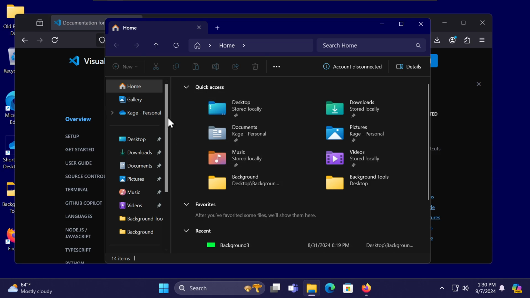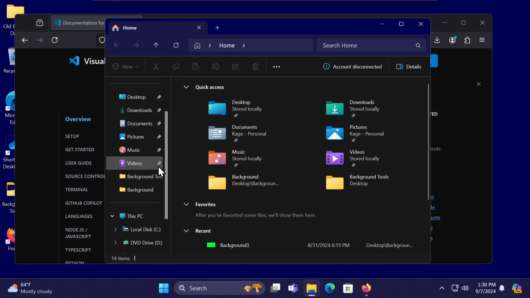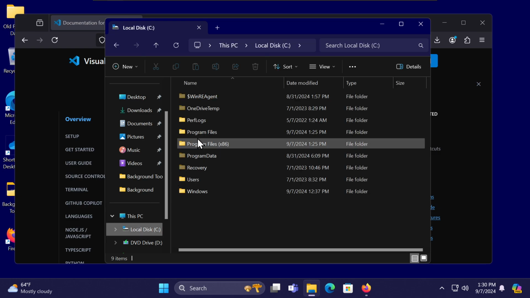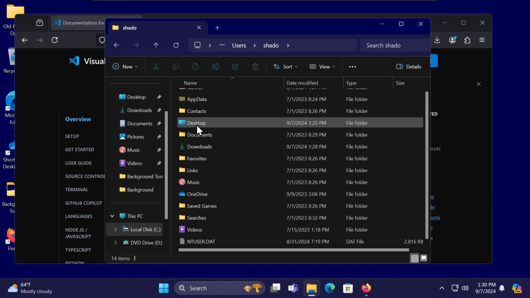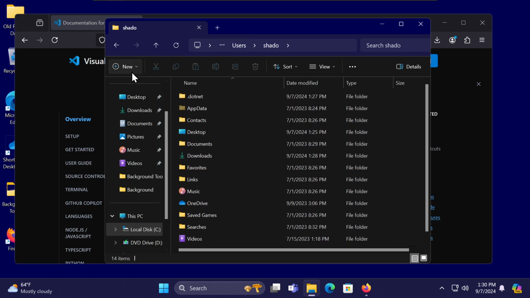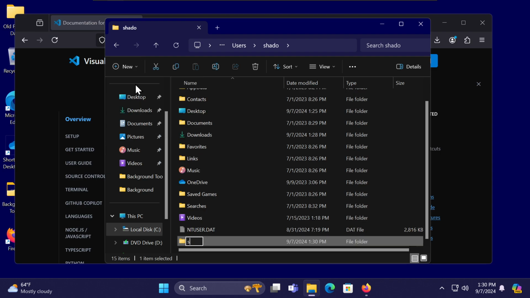Let's go to users. Go to my user. Make a folder in here, and I'm just going to call it source. I'm just doing this so it's easy for me to remember. Actually, let's call it full source.